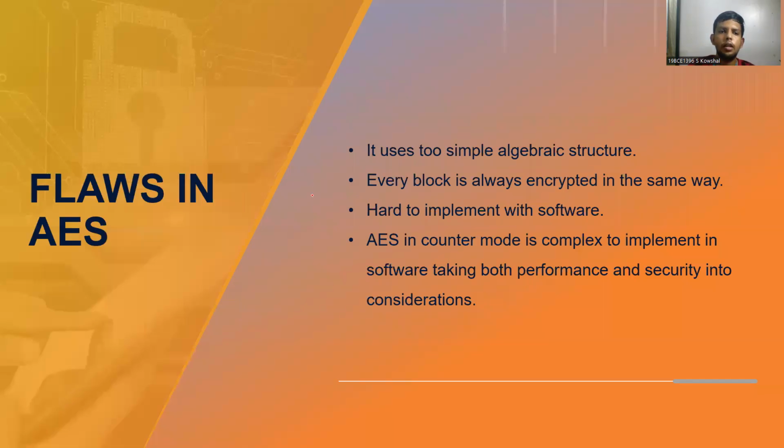So there are certain flaws in AES as well. It was too simple in algebraic structure. Though it's a long process and computationally intensive, it is not algebraically tough. So to break the algorithm, only computational power was the barrier. But in today's day, computational power has grown to really high end. So breaking this algorithm is really easy.